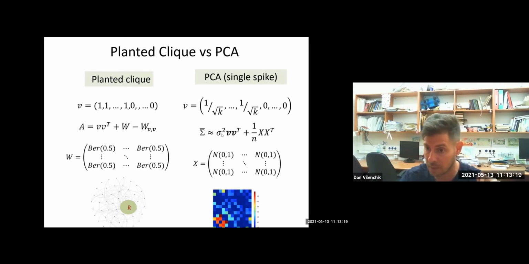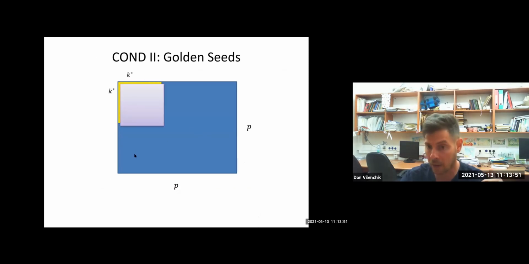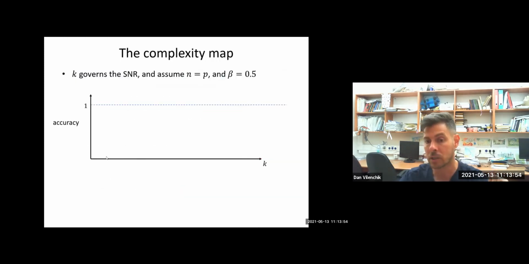Of course, this should be beta, right? Now, of course, beta can also compensate for that, but to understand the principle behind it, we assume this is fixed and only K governs it. And similarly, in the planted clique, as you increase K, you increase the signal, right? Because the unusually dense subgraph is larger, so it's more visible. So they operate inversely. In planted clique, the larger K, the easier the problem. In PCA, the larger K, the harder the problem. Okay, so this axis here, K, governs the SNR, and this is the accuracy.